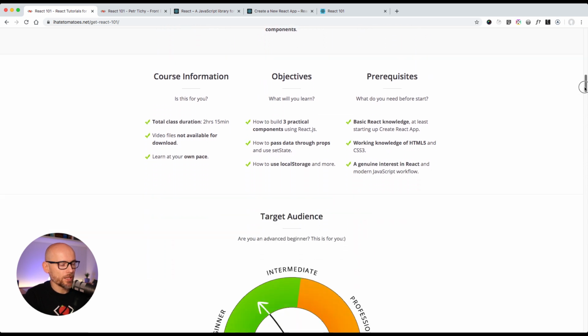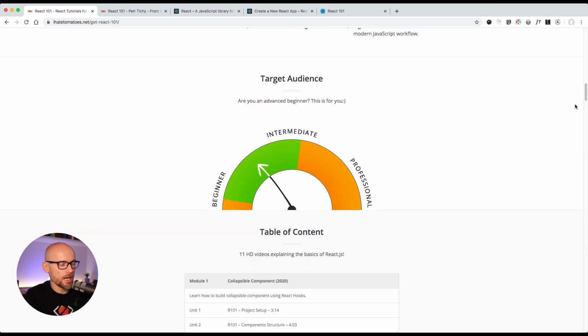And some people actually jumped from YouTube and tried to check it out and go through it. And this is great. So if it was you, perfect. And the reason why they got in touch was that it was quite fast and it wasn't for beginners. So it is called React 101, but as I highlight on this target audience graph, it is for someone who already has some experience and is not just a beginner yet. Okay, so today's broadcast is for someone who is just starting up. So this little orange part of the beginner, when you're a complete beginner, today's broadcast is for you to bridge the gap, so then you can maybe jump onto React 101 and learn even more.